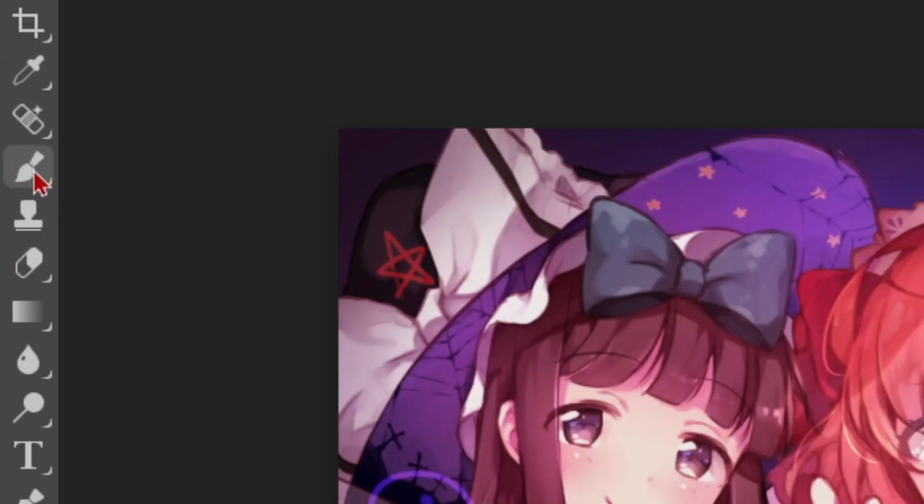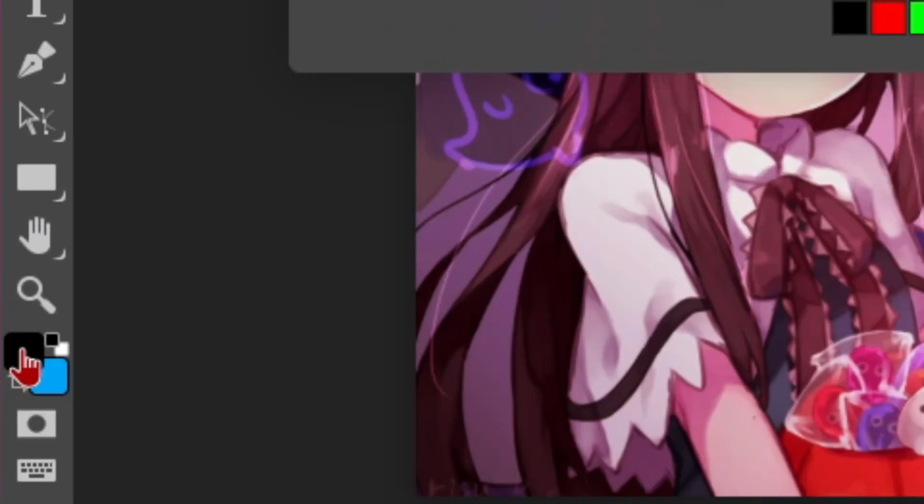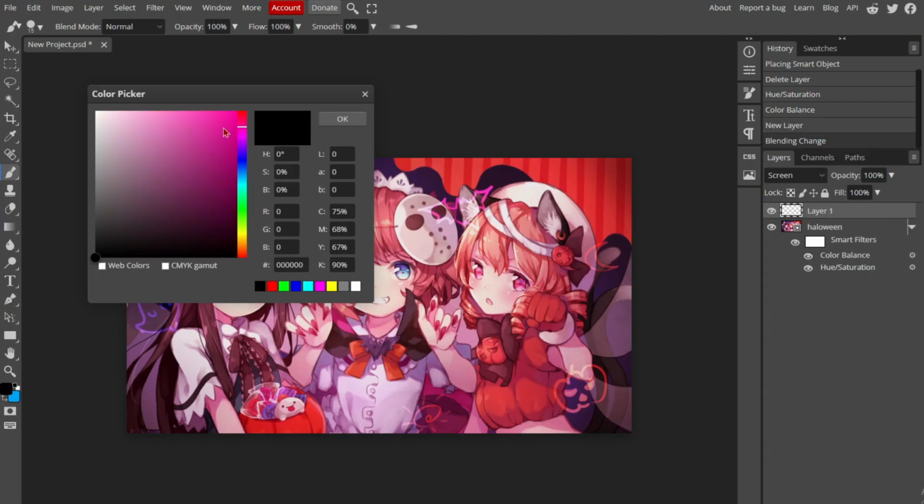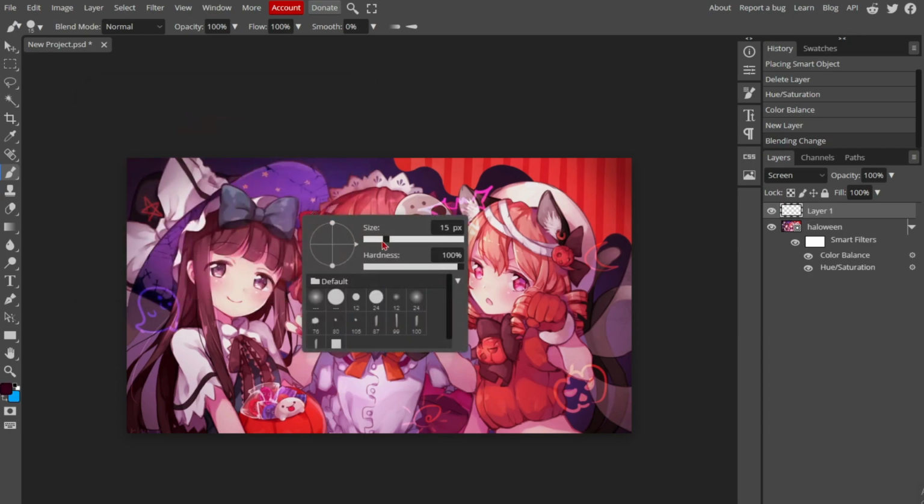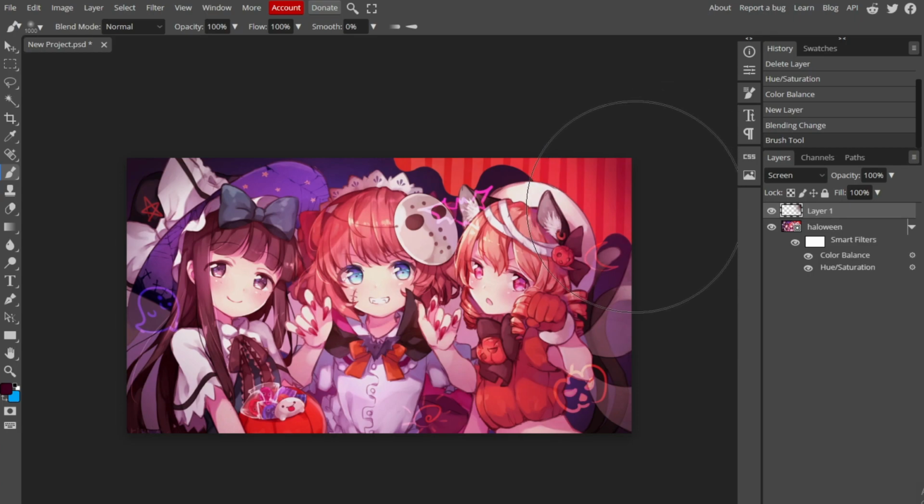So I'm going to go to the brush tool over here. I'm going to select a color, and we're going to go for the color we want the overall image to look. So a reddish pink, something like this. And then we're going to want to make it really dark. Click OK, and then right click, adjust the brush size to as much as you can, and the hardness all the way down to 0, and then just click out. And if you accidentally press anything, then you can just Control Z.